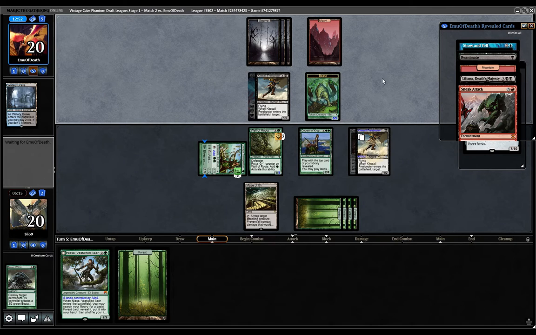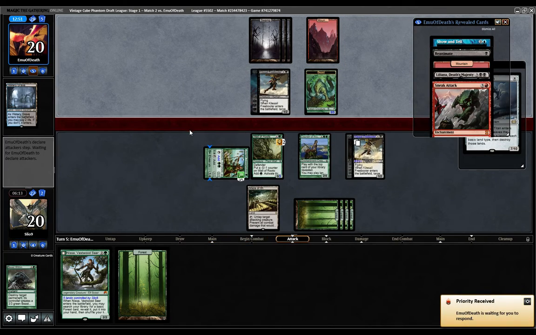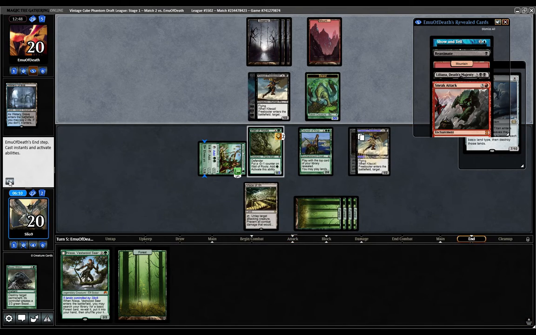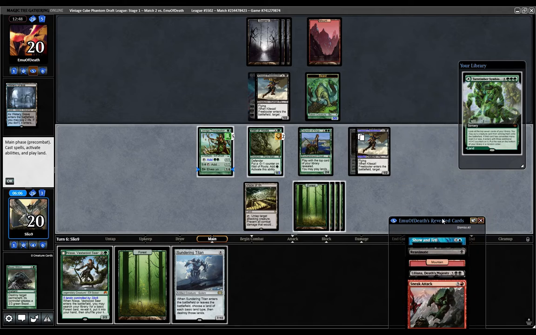They drew Swamp. They drew Swamp. Okay, they decided not to play Mountain for us. Oh my god. I think they're screwed at this point. Not fully, but they've lost a bit of momentum. I want to cast that.